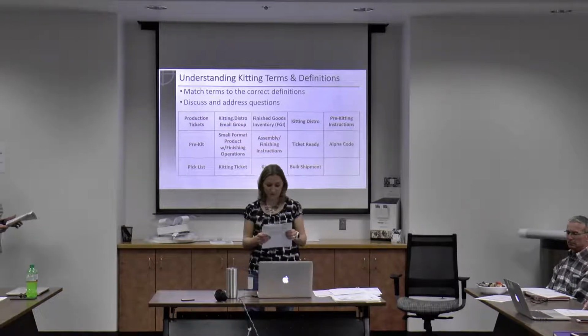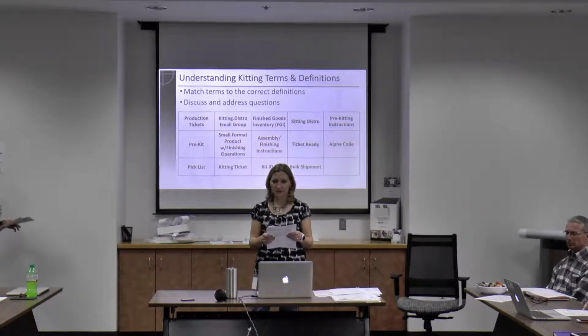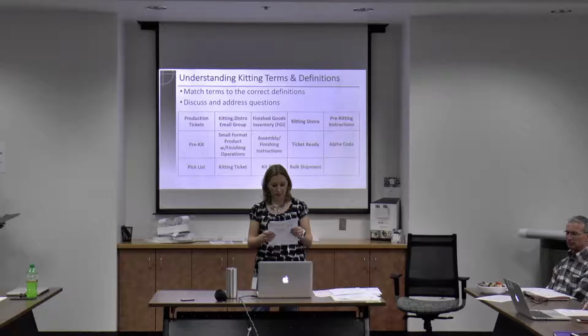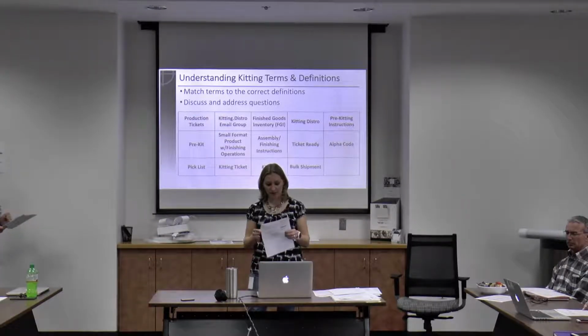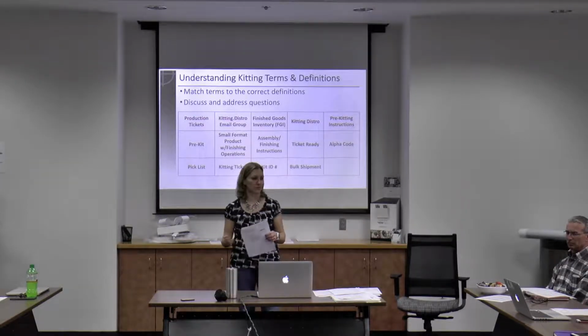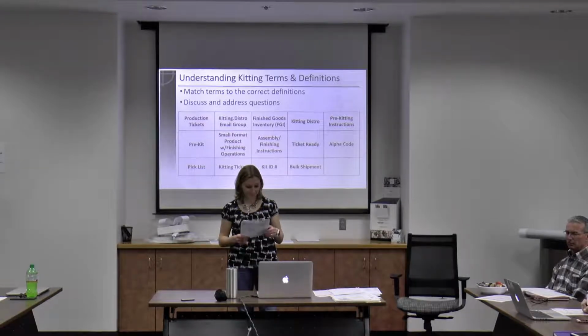Nothing that gets hand or machine finished should be on that kitting ticket. That goes on the production ticket. And kit-specific purchases are also allocated to the kitting ticket, so those cartons and stuff get allocated to that kitting ticket. So far, so good?